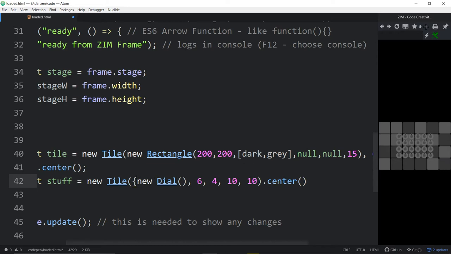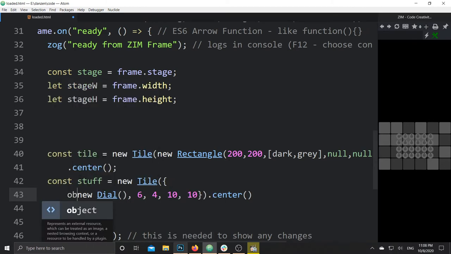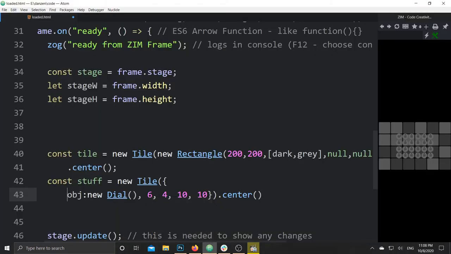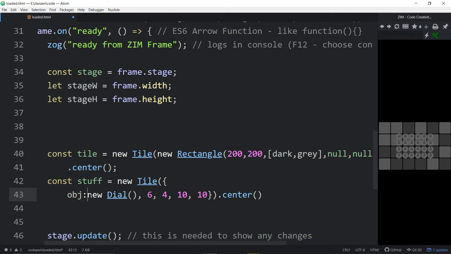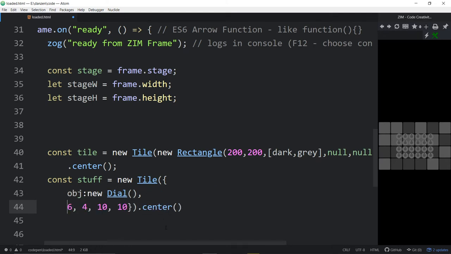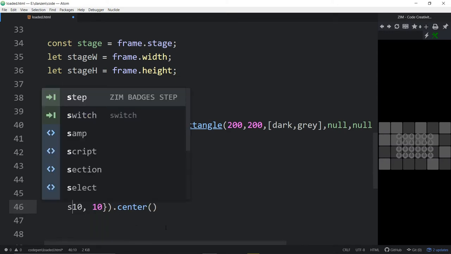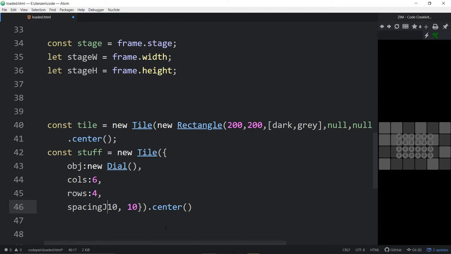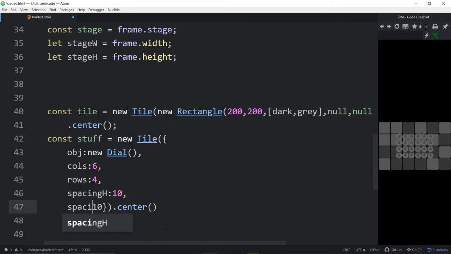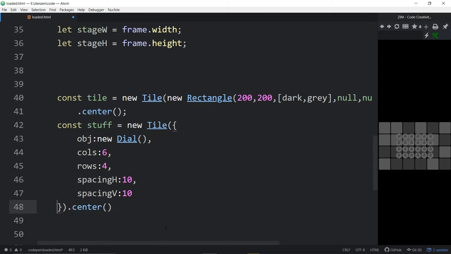So we're going to use the ZIM Duo technique. What that means is we put squiggly brackets around all of this stuff. And we'll drop it down so we can see it. This is the object. This is the parameter name right here. Parameter name and a value. Then we have the cols. The problem of that is you've got to put these names in rather than just use the parameters. What was after cols? Cols, rows. And then this is the spacingH. And you might be wondering, how do I know these things? And the spacingV. SpacingV is 10. How I know these things is the docs.